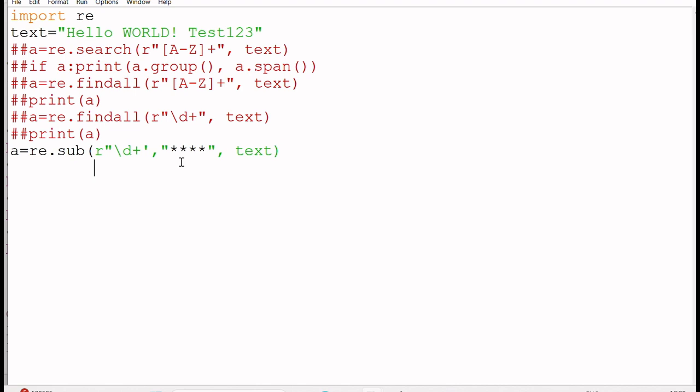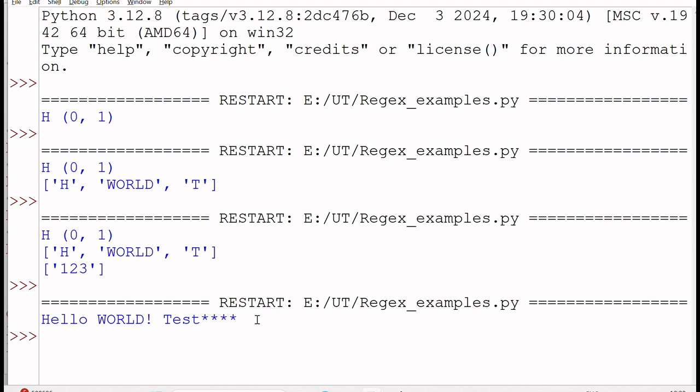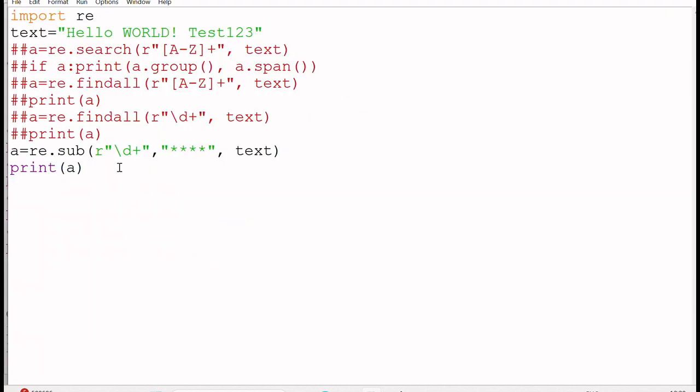And now I am to print the result of a. So wherever there were digits, I have asked those digits to be replaced with a series of asterisk marks. That's what a sub does.